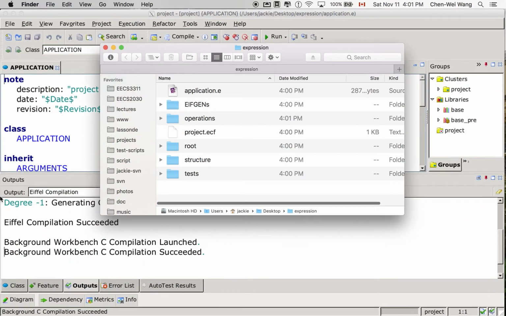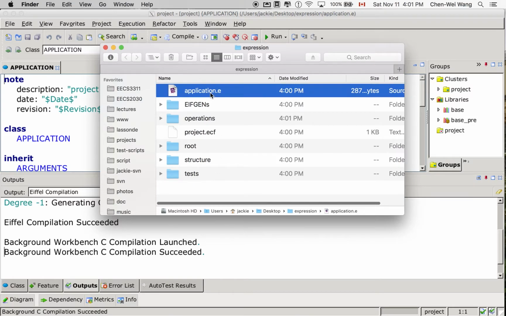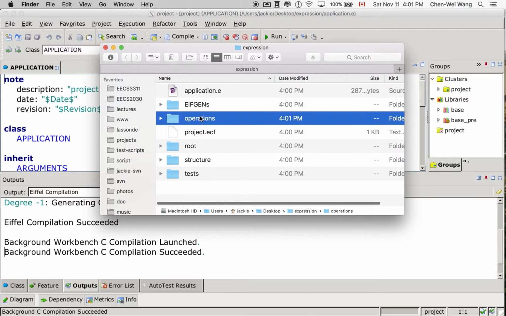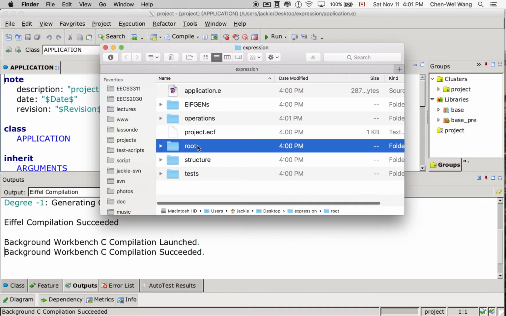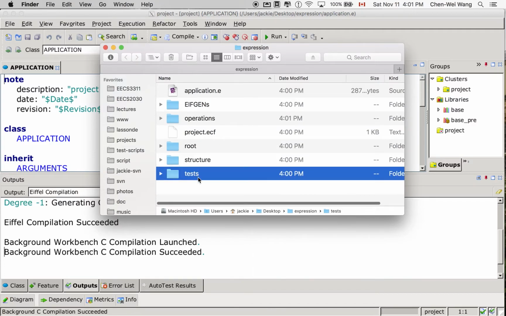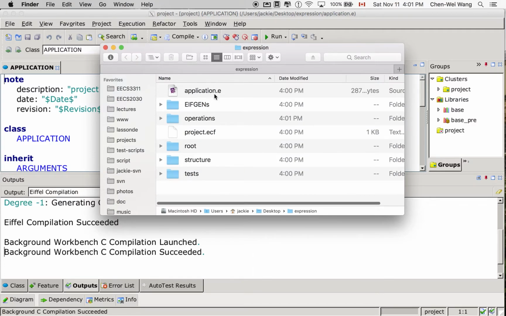Now, I want you to pay attention to one thing, which we'll fix in a bit. You can see that application is not in any of the four directories that we have created. After we have linked these four directories as clusters, you will see that application belongs to none of them.